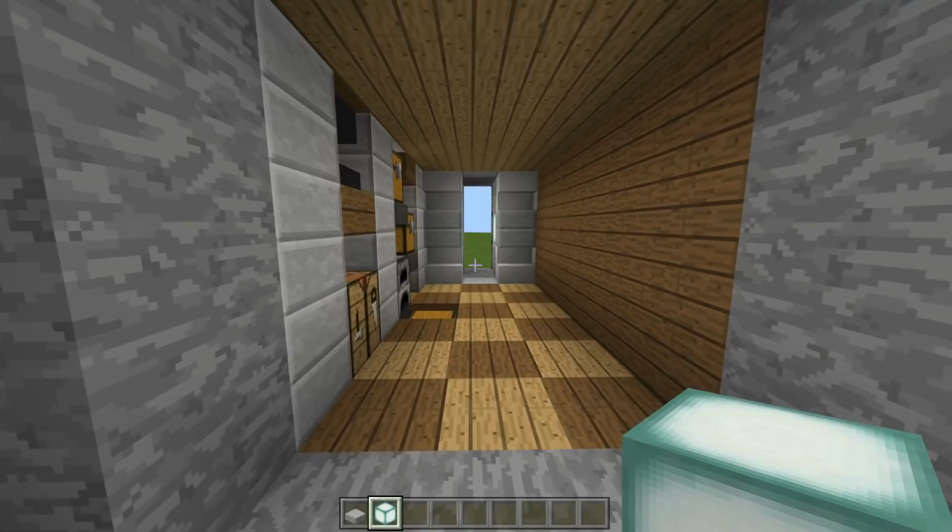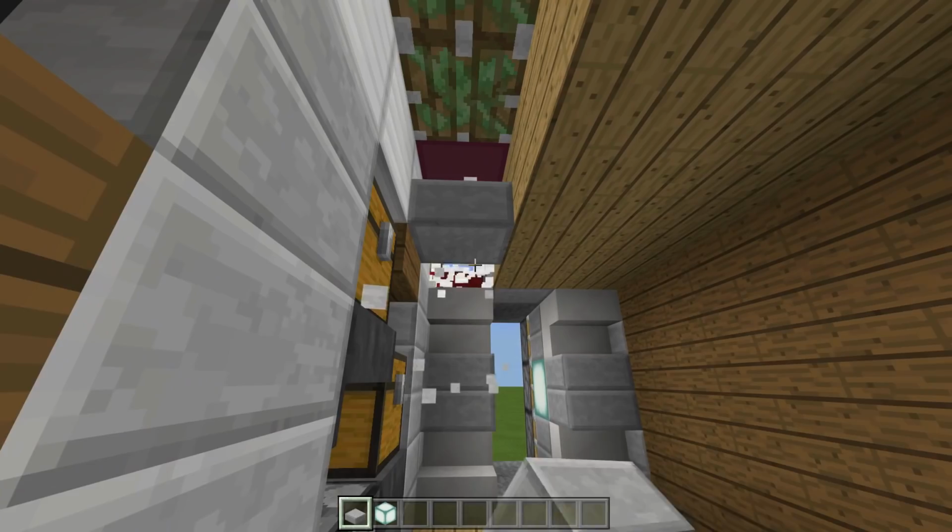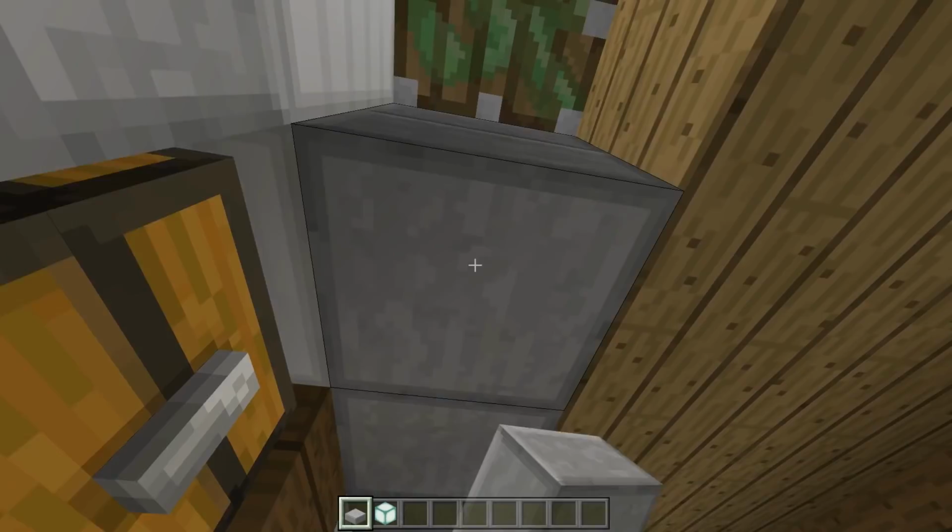Now let's do the ceiling. So let's remove these blocks for a second and have slabs all along like this. And actually we might want to do four blocks like that.